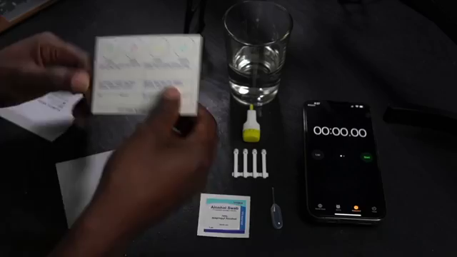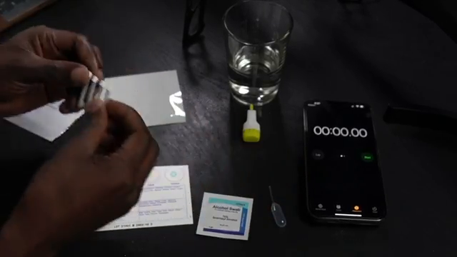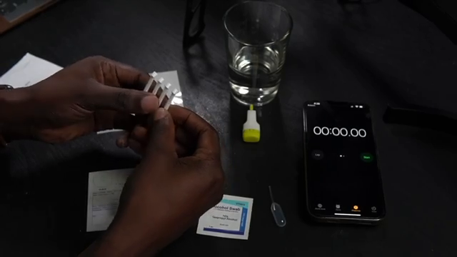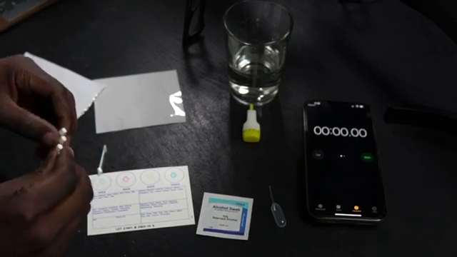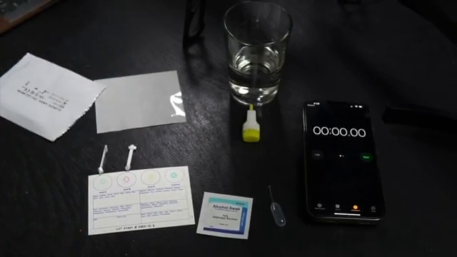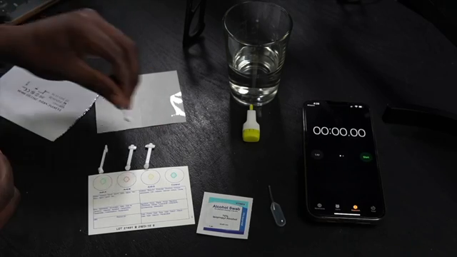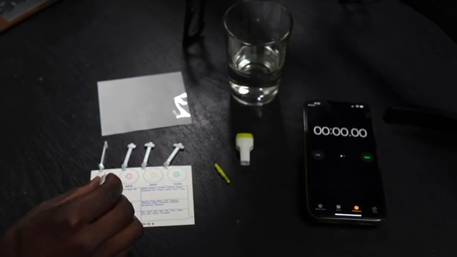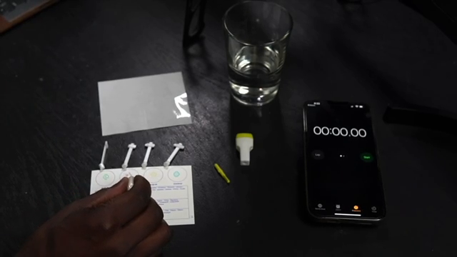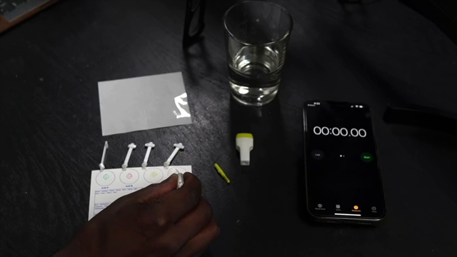All right, we're gonna go ahead and get ready to do our test. The first thing I'm gonna do is I'm gonna separate these four Eldon sticks. So this is one, and I'm gonna put this right here by anti-A. And then we're gonna put one by anti-B, one by anti-D, and one by the control. We don't want any mixing or cross-contamination. That's why they have these four individual Eldon sticks. Now what I need to do is place one drop of water in each of these circles. So I'm gonna come here, get some water, and then I'm just gonna drop one drop here, making sure not to touch the thing so that we don't get any kind of cross-contamination.